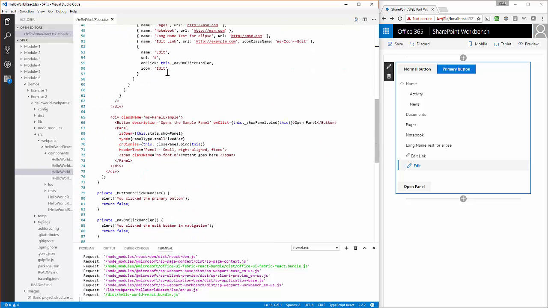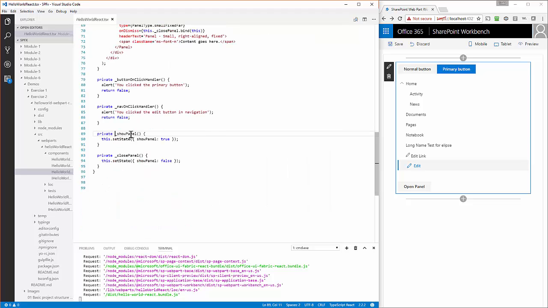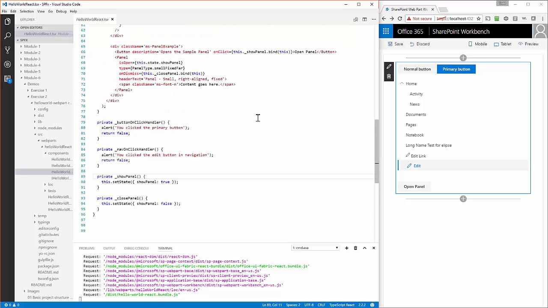To actually implement the panel, in my render method here, I created a div with the button that opens the panel, and here is my event handler that opens the panel, the show panel. It sets the state of show panel equal to true. I also have another one for close panel, which sets the state of show panel equal to false.